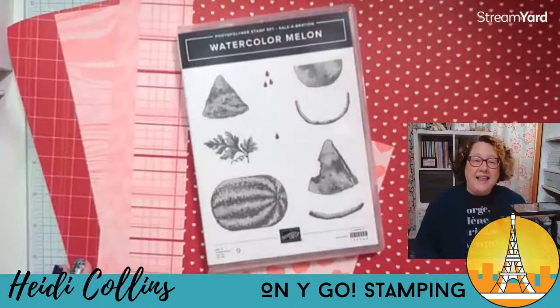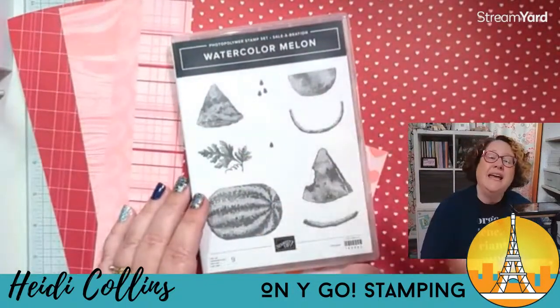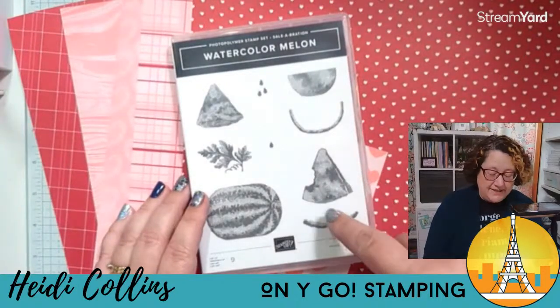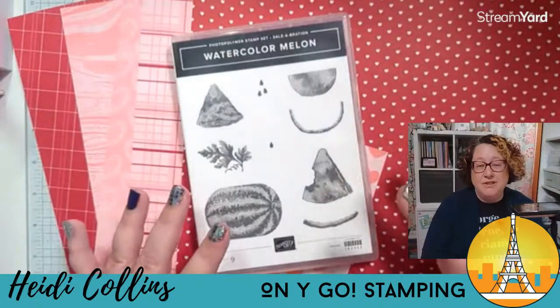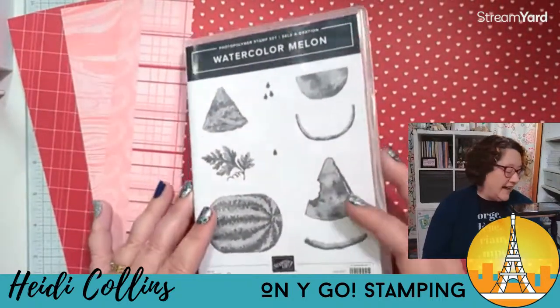So I love the stamp set too. It is so cute. It has this kind of watercolor look to it. It is a two-step stamping set, which means that you have different stamps to create different parts of the image, which makes it super easy to get multicolored images. It's my favorite type of stamping. So I have that. We're going to use that tonight.